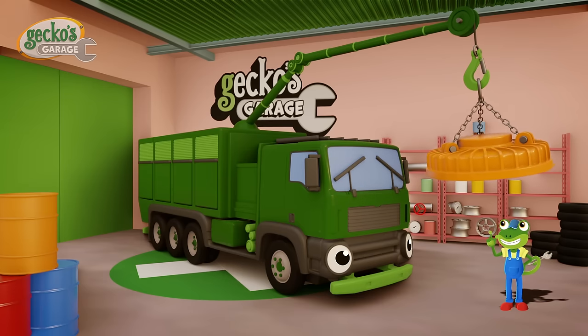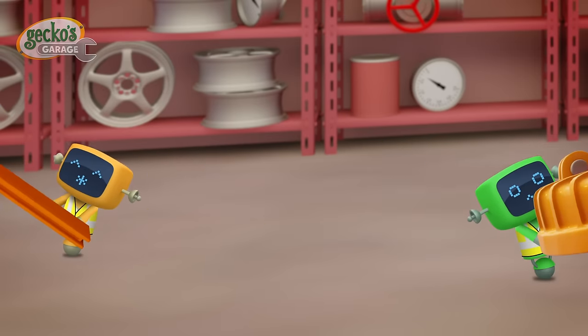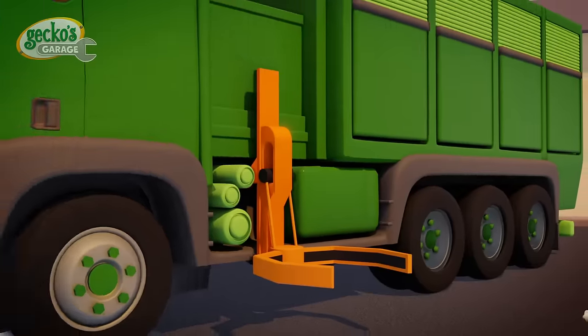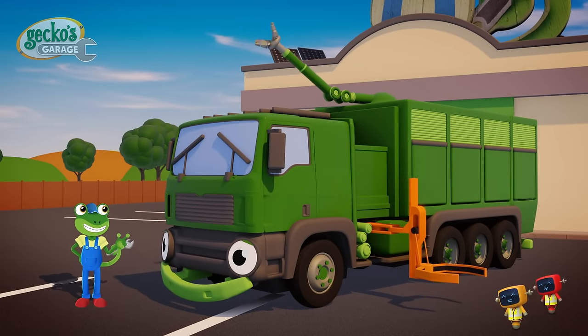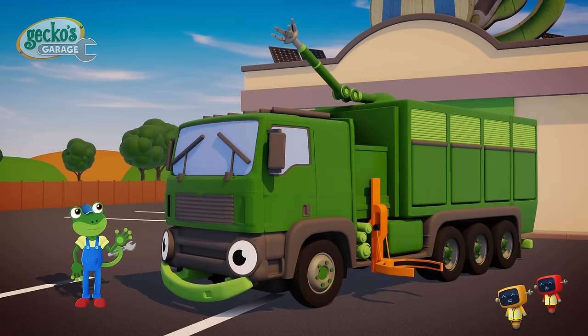Don't worry, Rebecca. I've had another idea. We'll swap your magnet for this orange grabber and green robotic arm. There! That's much better. That orange grabber should work on all the bins, not just the metal one, and your robot arm should help you collect any loose bits of rubbish.